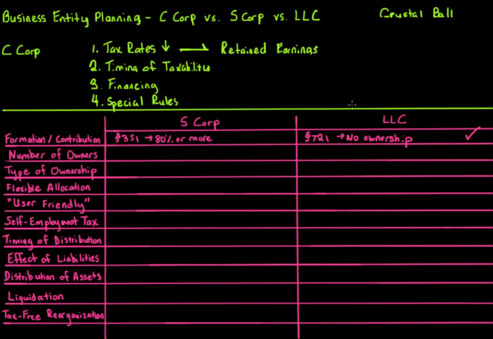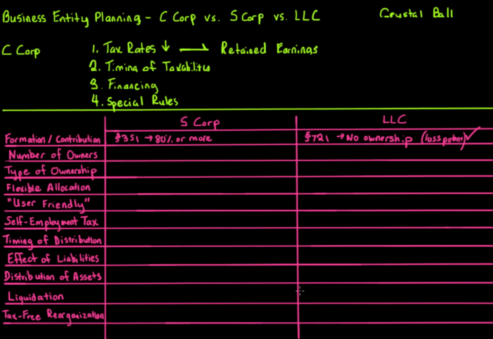But what about the portion of that loss with respect to the bifurcated boot? Well, guess what? You can recognize the loss. That's interesting, right? So you can actually potentially take losses. I'm going to put that down. You potentially can take losses on formation or contribution of property. Loss potential. And that's huge because we love losses in tax, right? We love losses. That's loss potential right there.